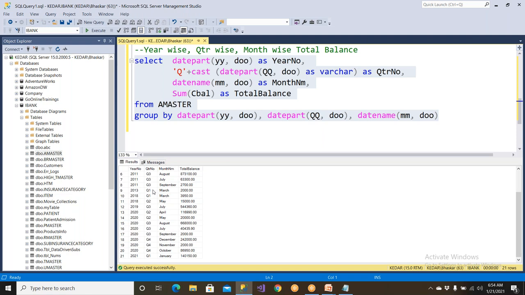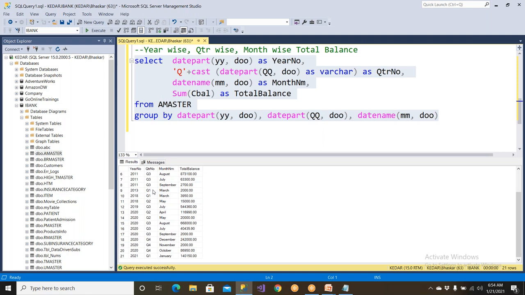I wanted to have the sales product category wise, subcategory wise, product wise. A lot of things will be available in your databases, so you need to use this kind of logic. Wise means group by clause. Wise means what? Group by clause.